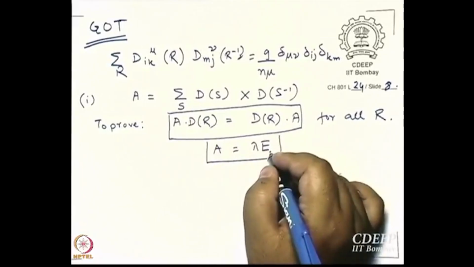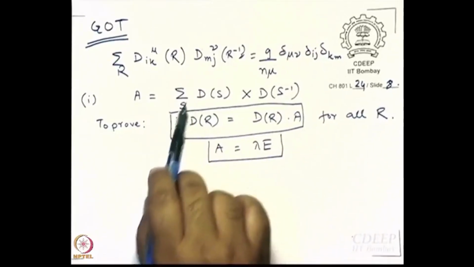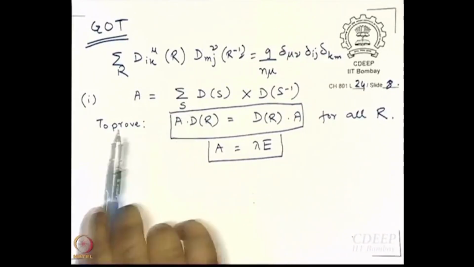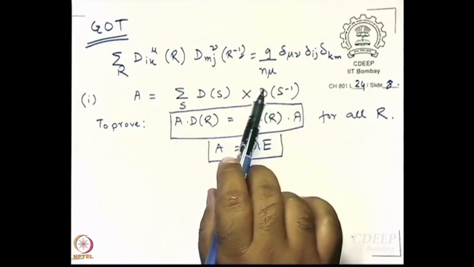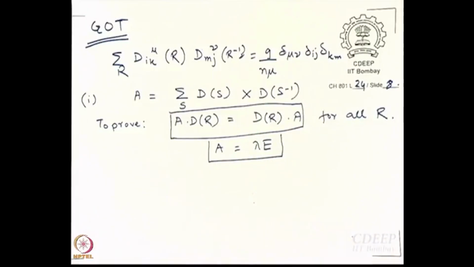At the moment we reach E, see what I have? This A itself is a summation, right? Summation over all symmetry operations. I am summing over all symmetry operations. So that is going to be something like 0, 1, orthonormal vectors. But let us first prove whether this is correct or not.